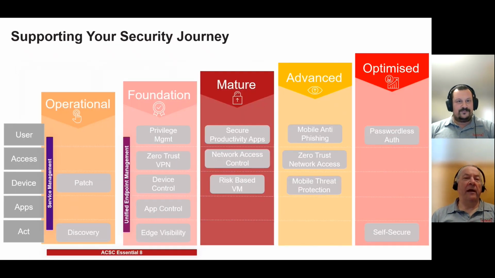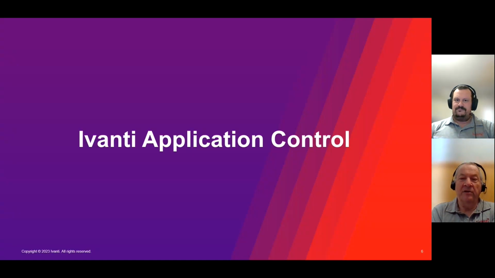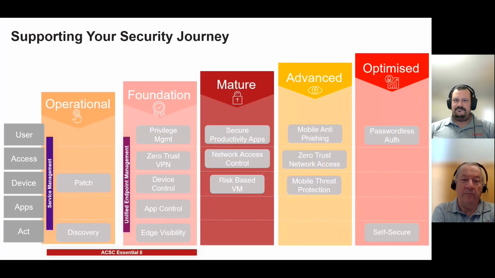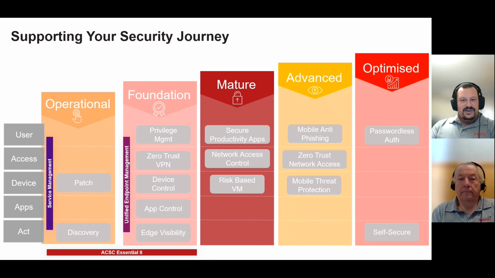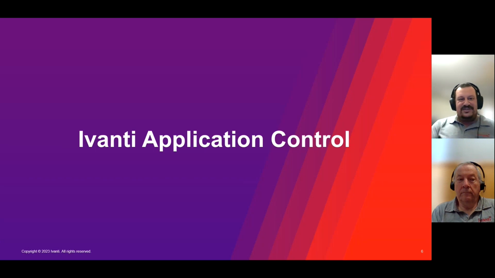Let me take you through our security journey. So we talk a lot about ACSC Essential 8 with customers. And what we do is we take people from the operational side, the boring basics, the patch and discovery, move them into the foundational side where we've got things like privilege management, device control, app control in there as well. And then we have the capabilities of taking people on their security maturity journey all the way up to and including being an optimized type site.